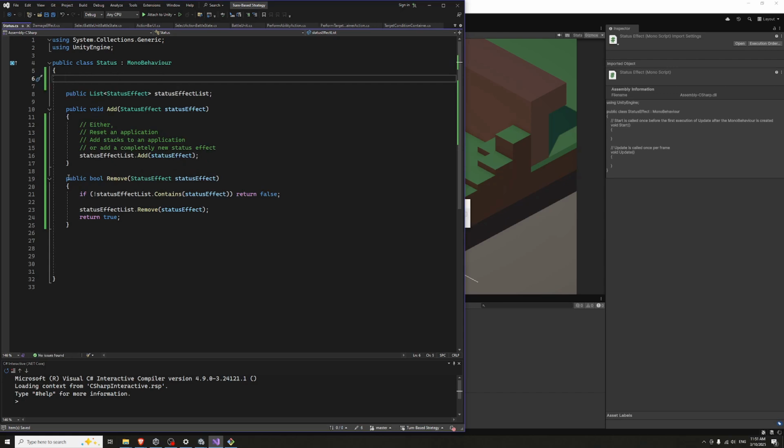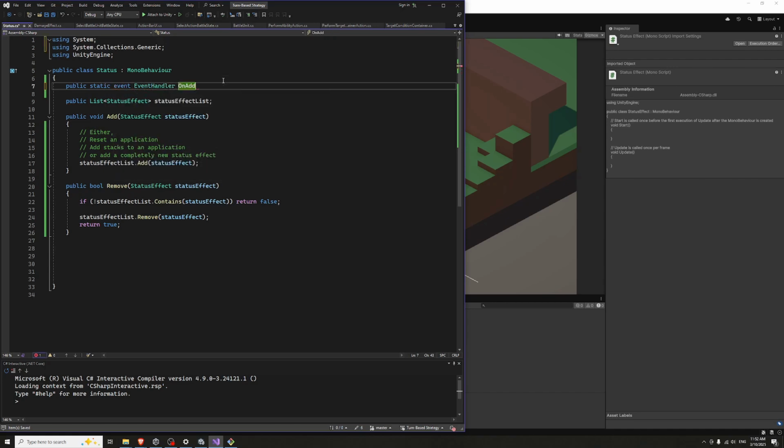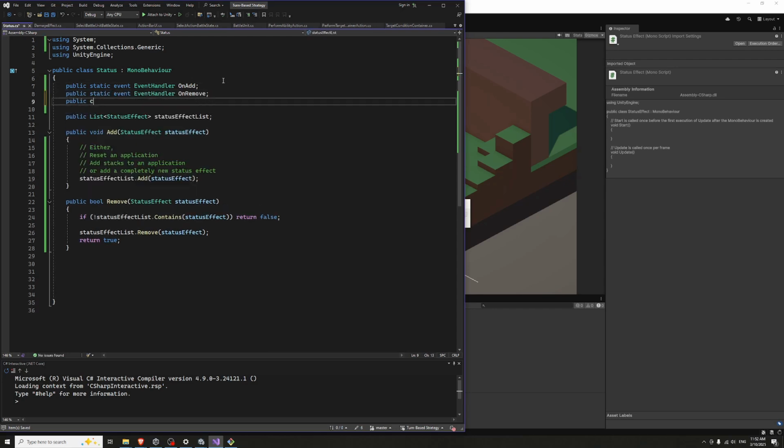And there will be some kind of on add, on remove events here. I may as well put that in because they will 100% be getting used. Status effect event args.